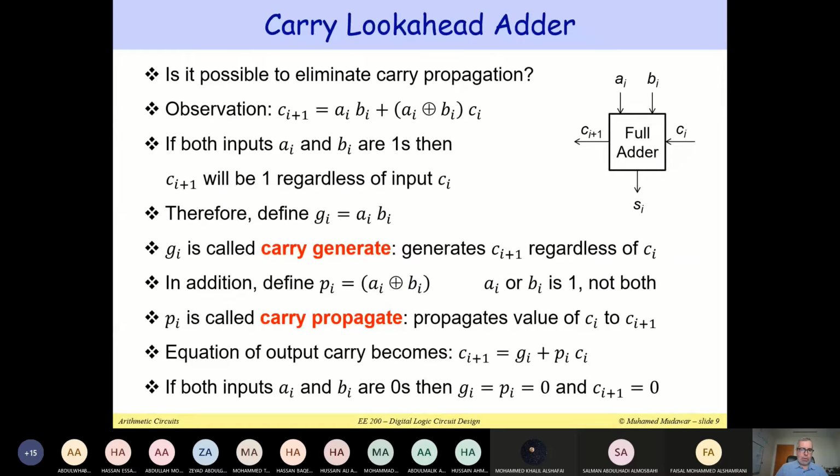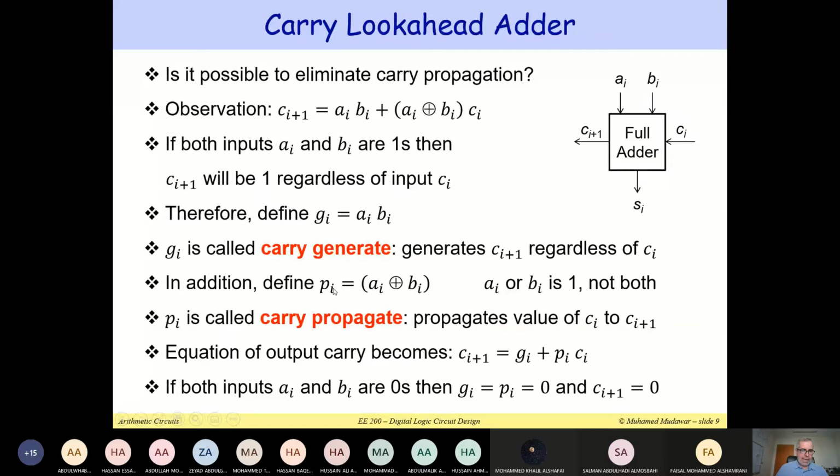We use something which is called carry generate, and we have carry propagate. The carry generate and the carry propagate are based on the inputs only, and they do not depend on the input carry. So they depend on Ai and Bi, which are the bits in my inputs, and not on Ci, which is the propagated carry. So we don't really want to propagate the carry. We would like to generate a carry if Ai and Bi are both equal to 1 and 1. This is my generate signal.